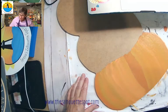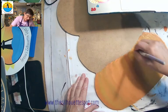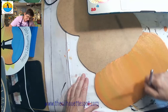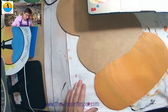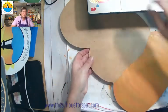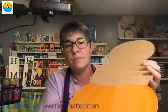And it's always good when you're blending, and like I had to go over it, you want to blend wet on wet. I may skip up to the steel pumpkin, so I don't have to worry about this line right here for now. I think that's what I'm gonna do. So what do you guys think? Let me turn you around. This is the bottom pumpkin so far. Three different colors, but when you start blending together, it's multicolor.